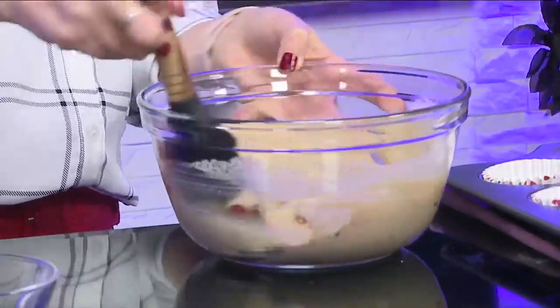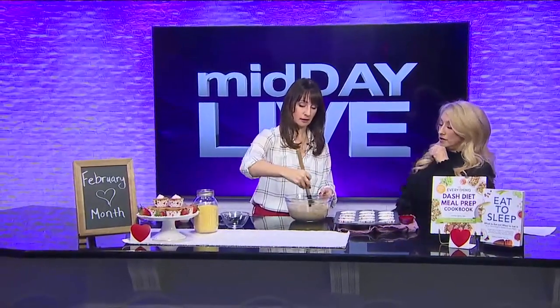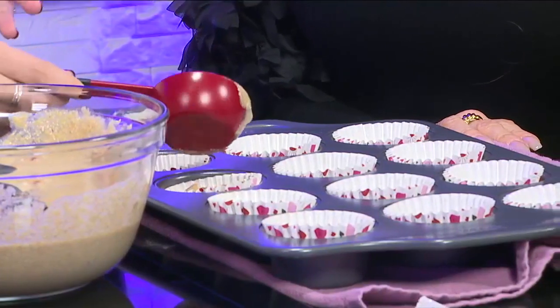Okay, and this is whole wheat flour, is that right? Correct. Okay, and I found, because I try to do healthier things with my recipes, that using whole wheat flour doesn't really give it a different taste compared to the white flour. It really doesn't. And it's better for you. Yeah, and especially when you can even do maybe half the amount of flour in a regular recipe. So if it calls for a cup of flour, do half whole wheat, half white. That way you're still getting some good nutritional benefits, but you're not sacrificing some of the texture.